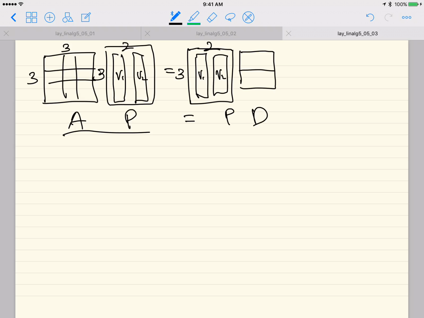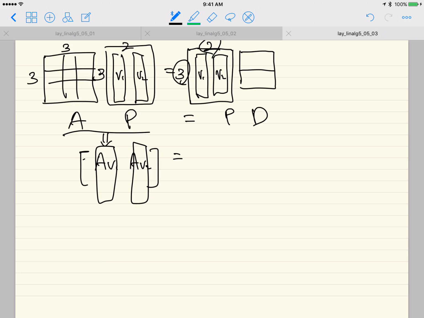And so AP is composed of 2 columns, AV1, AV2, right? So we have 2 columns as resulting vectors or matrix. And 3 by 2 times 2 by 2 diagonal should give you 3 by 2, right? The right hand side is also 3 by 2, and our matrix will be lambda 1, lambda 2. And in that case, as I mentioned last time, it can be viewed as the linear combination coefficient that linearly combines those 2 columns, right? And so the corresponding coefficient is lambda 1 and 0.